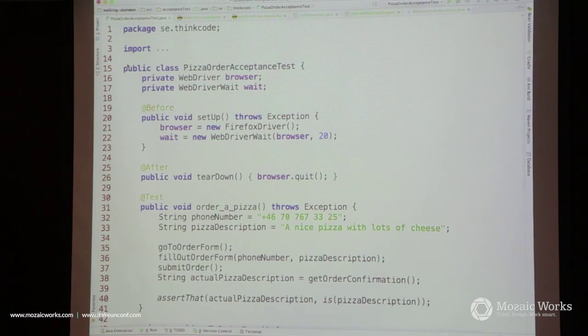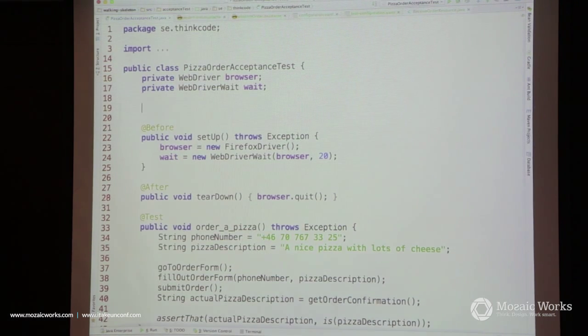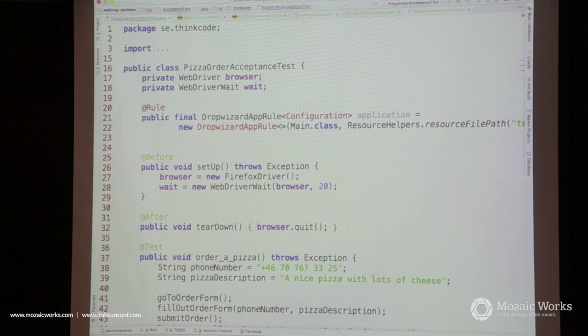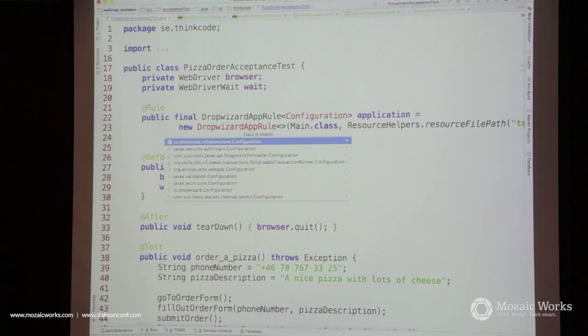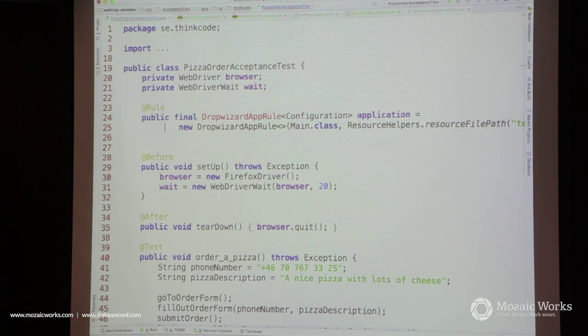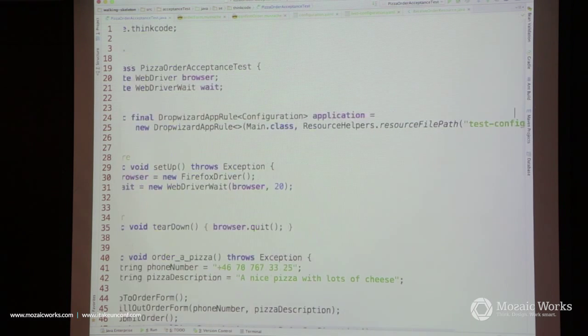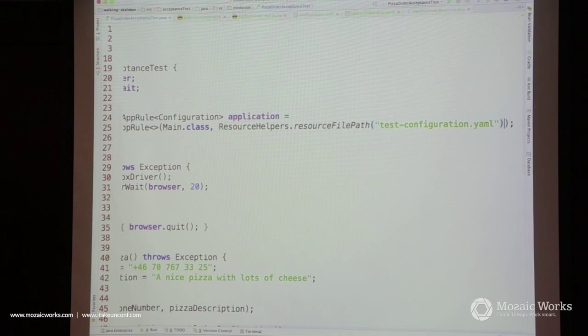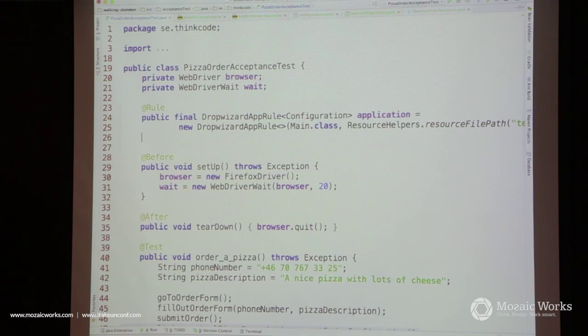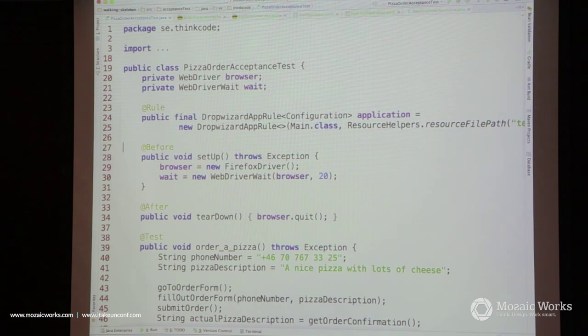So let me try to do that. Let me create a rule. This one will fire up the application before the tests are actually executed, and it will use the test configuration available in the class path. So with some luck this would actually work.